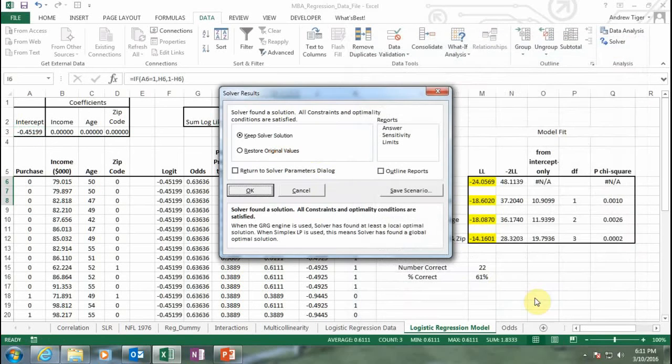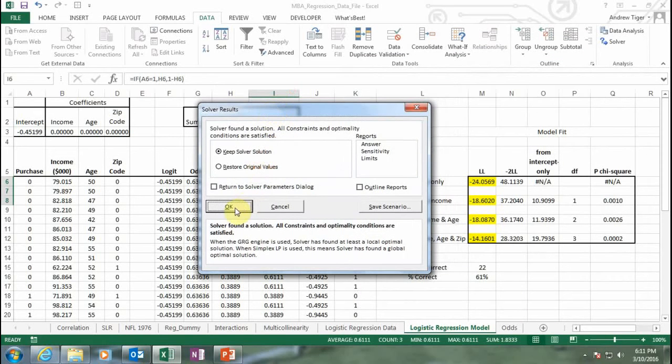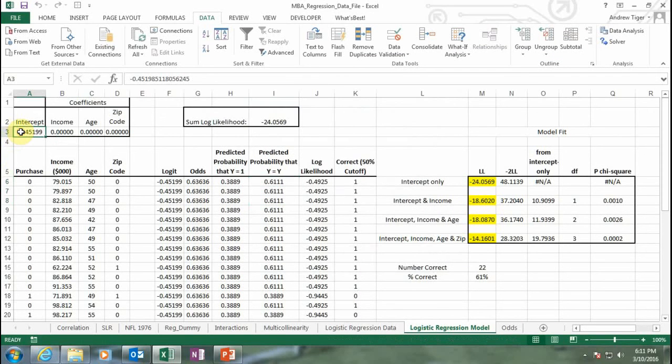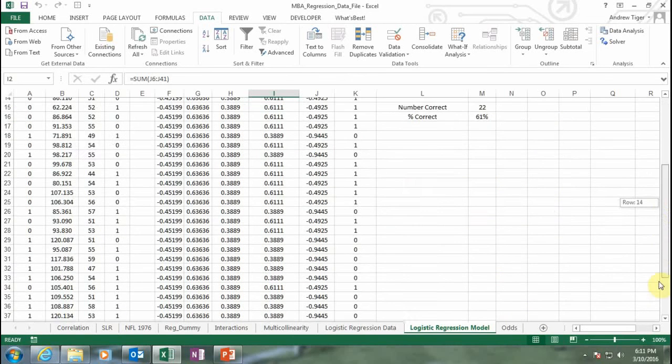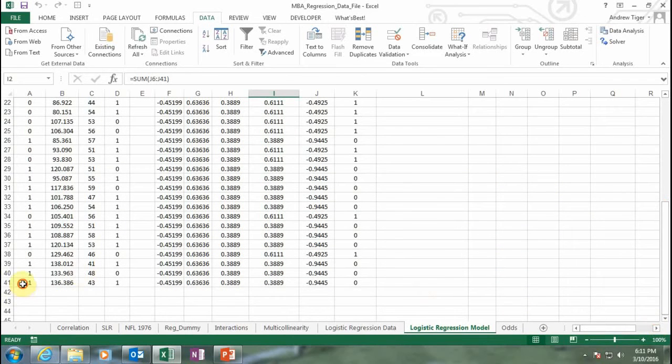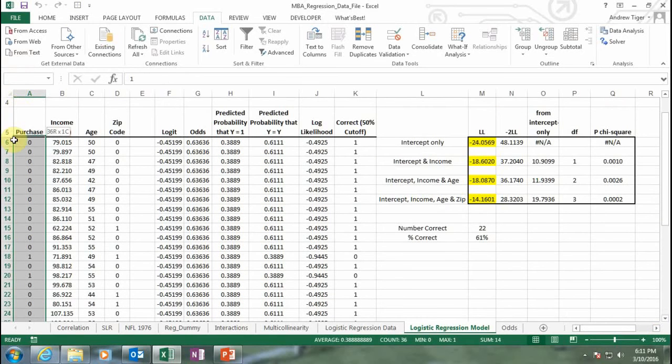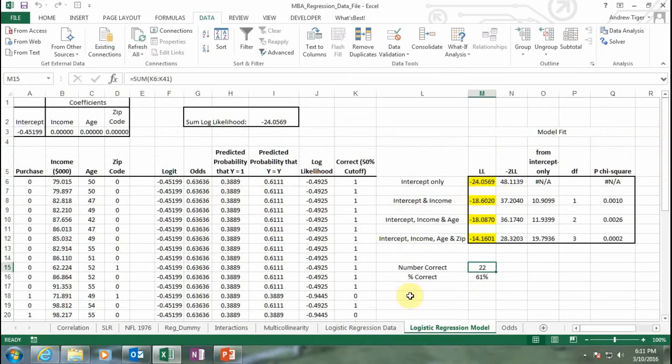And I hit solve. It found a solution. Look what it did. It set the intercept to 0.451. The likelihood was a number smaller than that, and it's getting bigger. And look at the number correct out of how many instances? Out of 36, it accurately predicted 22 just by fixing the intercept. Okay, so that number, copy. I'm going to drop over here into this, which I've already done, but I'll do it again.